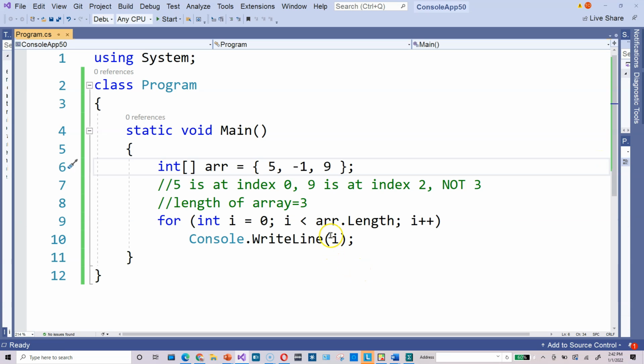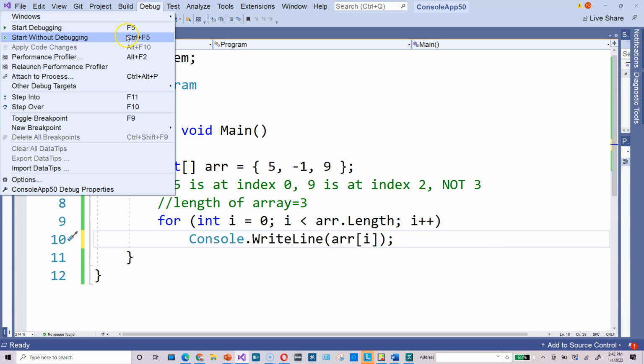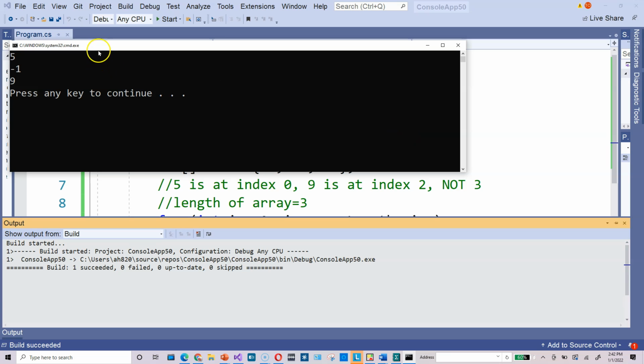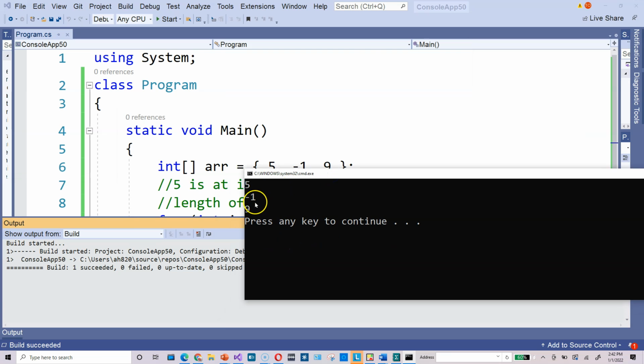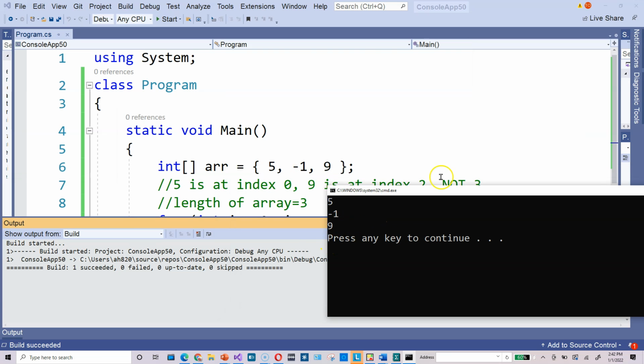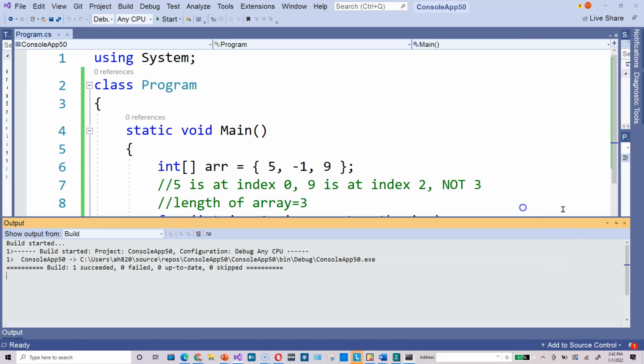Terminate, terminate. Now let's actually use array access notation. You're going to type ARR, the name of your array object, bracket, and then the I, remember, stands in turn for 0, 1, and 2, and then terminate this with a matching bracket symbol. This is different because this should now access the entries. Okay, so debug, start without debugging, Control F5, and as you can see, this prints, on the other hand, the 5, the -1, and the 9 in a column, so it seems to be working.